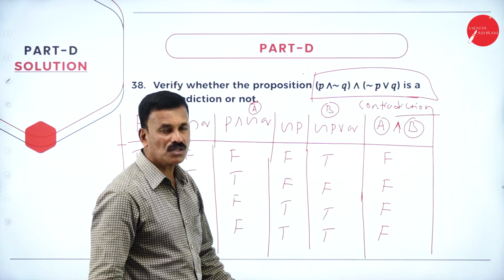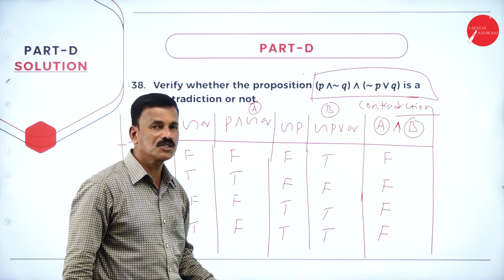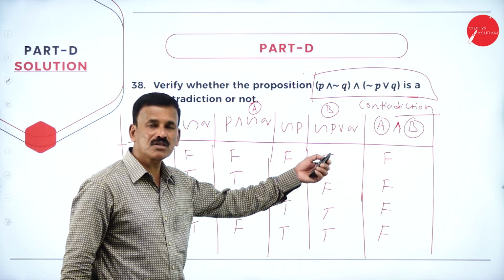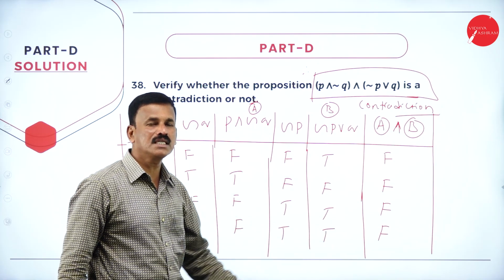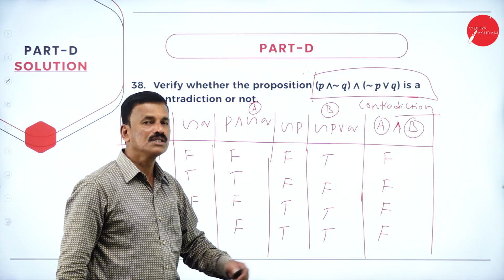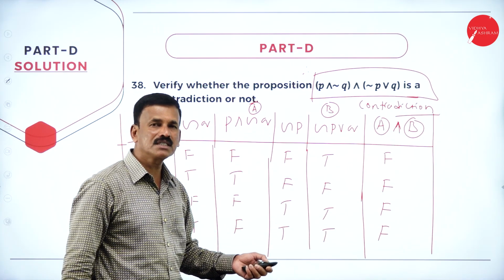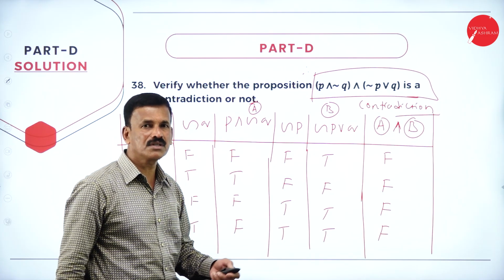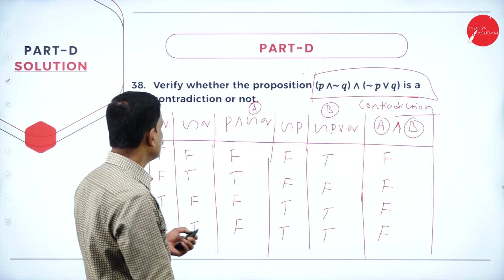That's it. If you solve this much, you will get 5 marks. This is also a short type question. Suppose you get all the truth values as T, T, T, T, then it is called a tautology. Suppose you get T, F, T, F like that, then it is neither a tautology nor a contradiction. Now move on to the next problem.